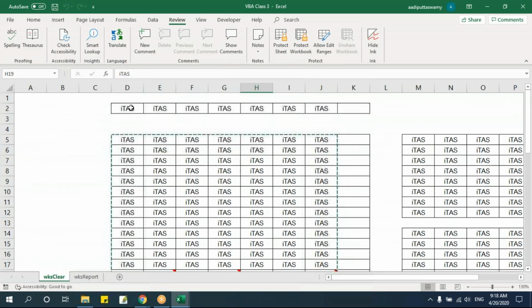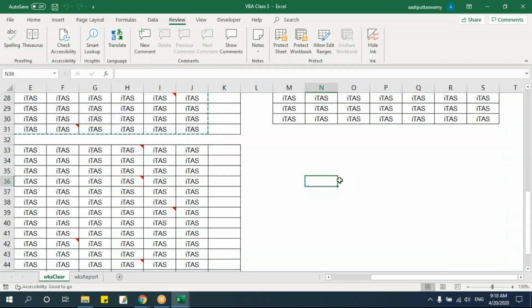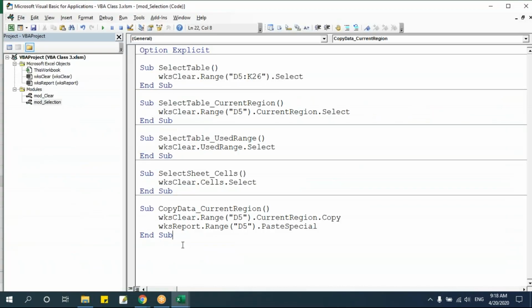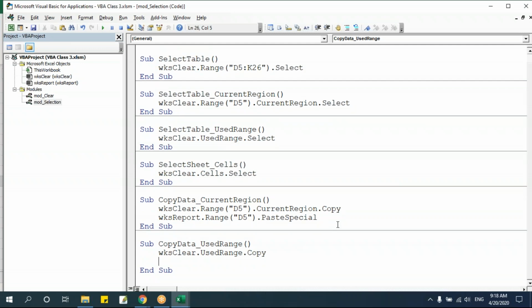Now I want to copy all this used range till wherever the data is used. We'll go back. Sub copy data underscore used range, wks clear dot used range dot copy. See, same thing here, used range dot select, I'm using used range dot copy.